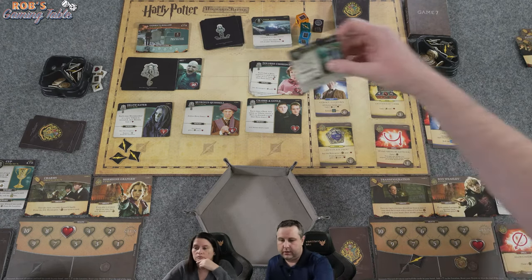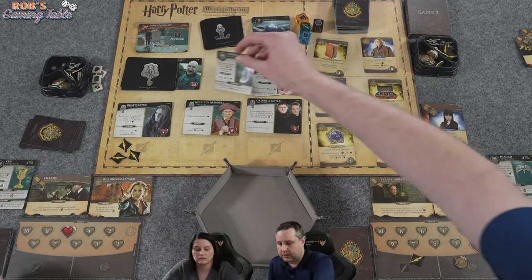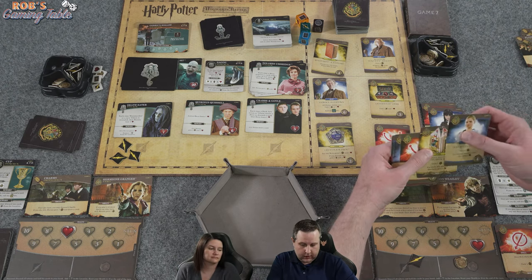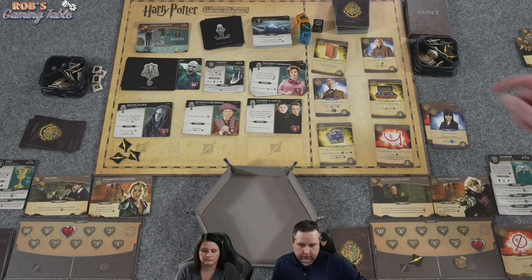Oh no. And the final scary Horcrux. At the start of each turn, active hero loses a health and cannot gain health this turn. To destroy it, wow, yeah, you really need to have your dice in check for this. Okay. So then I am going to just toss this card to roll the blue die.